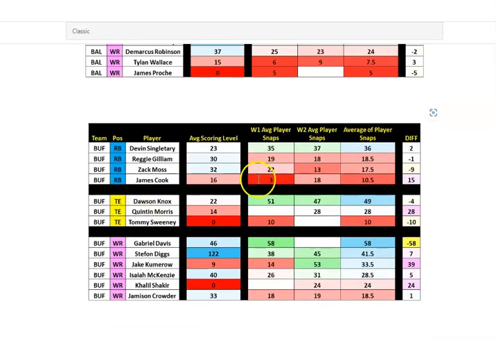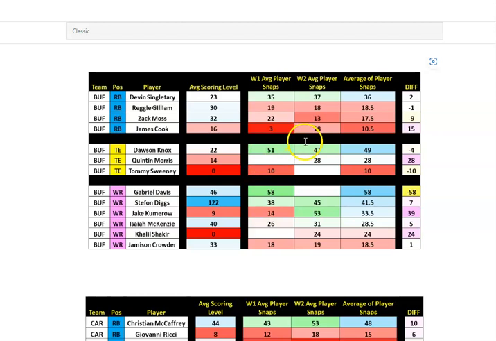We'll stop it at Buffalo here. It's a train wreck, in my opinion. Singletary's 20-something scoring. That's weak. Knox is there, but that's scoring a 22. Sad. So he should have been doing much more. Look at Diggs, 122, folks, for scoring. That is off the freaking chain. He is way over scoring his snaps. That is super. Gabriel Davis, week 1, did great. 46 is nice. So you want some of him.